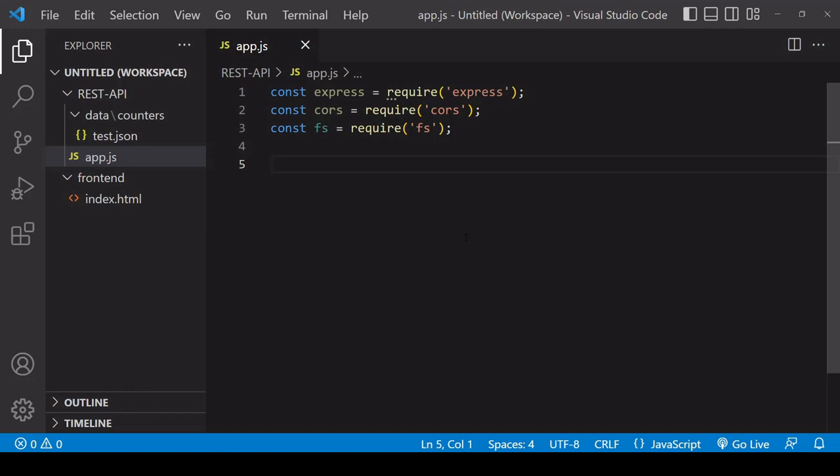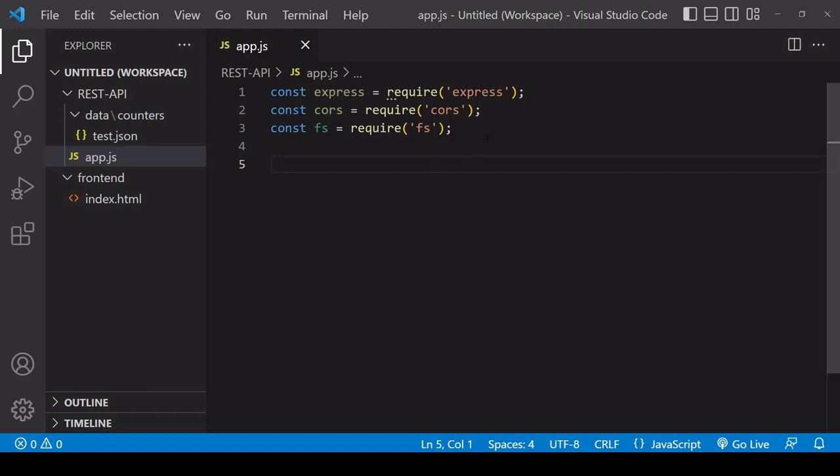So today what I'm going to be showing you is how you can build your very own REST API using Node.js and the package Express. What we're going to be creating is a counter API that anyone can access to create a new counter, to get its current value, to change the current value, and also to delete the counter. In other words, it's going to be able to handle HTTP requests of type GET, POST, PUT, and DELETE.